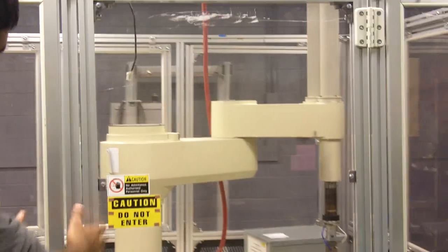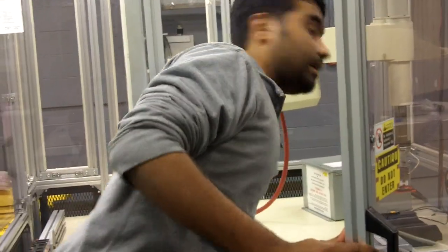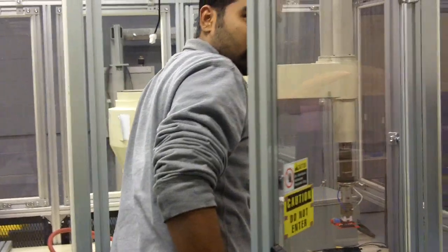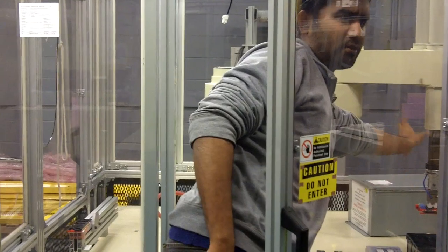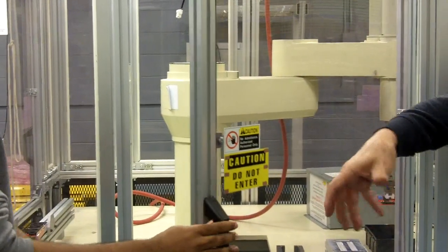This Adept One has sensors in joint one, which is the big column right here. Joint two is the outer link. Joint three is the Z, up and down. Joint four is your rotation.